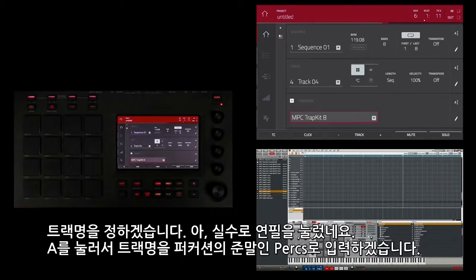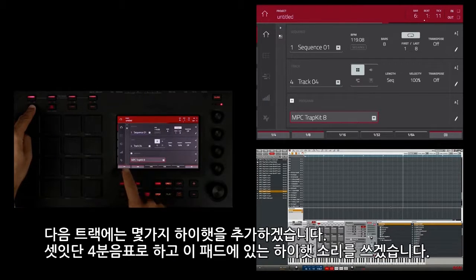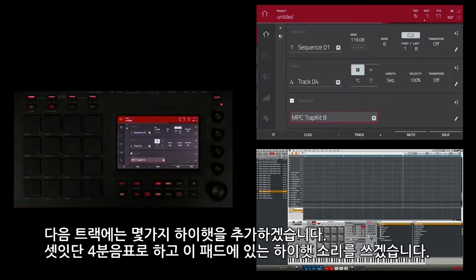short for percussion. On the next track, I'm going to add some hi-hats. And I'm going to add those in as quarter note triplets. And I'm just going to add this hi-hat right here on this pad in.